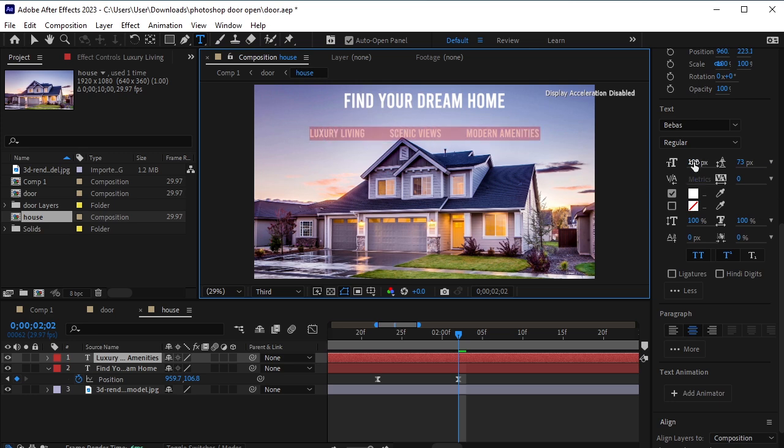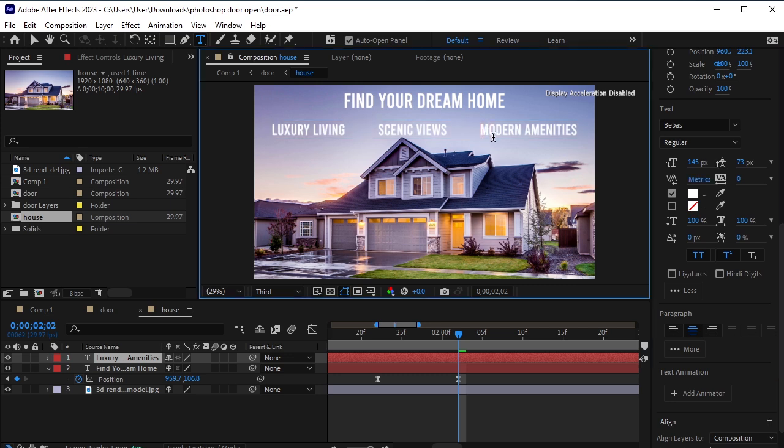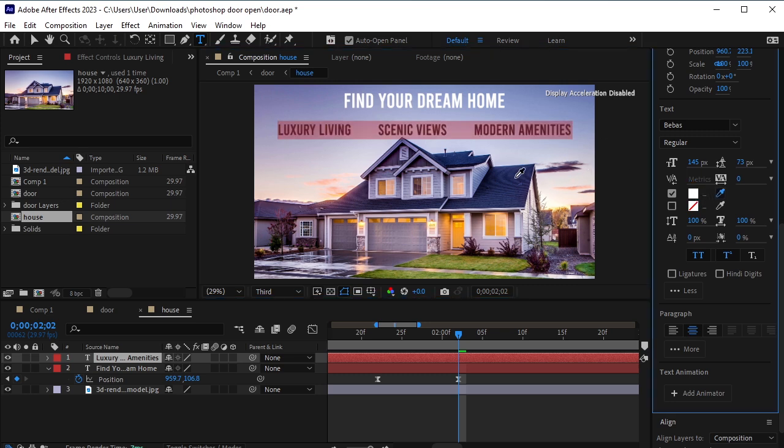Increase the size and apply a different color to luxury living, scenic views, modern amenities. Use the color picker to select the desired color and change the font as needed.